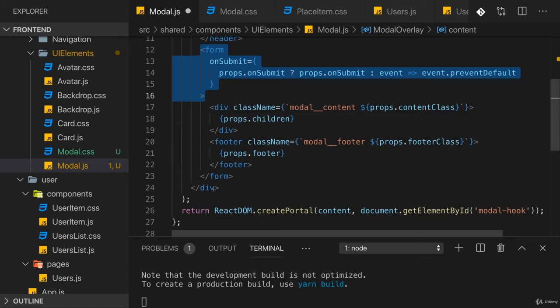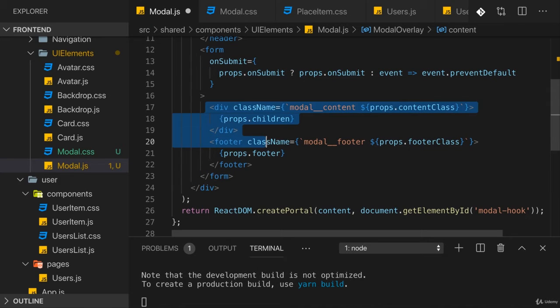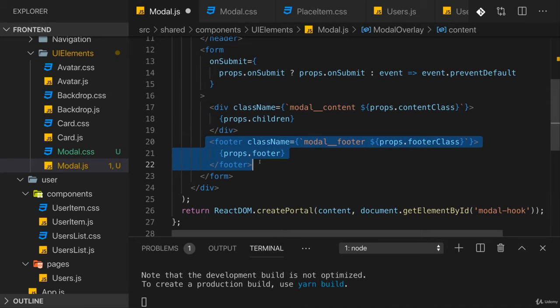That's why I have this wrapping general form here, which wraps both the content div as well as the footer, where the user can then inject, for example, the inputs of a form and then the submit buttons. And if you're not using a form and you're not providing onSubmit, it's ignored anyways.